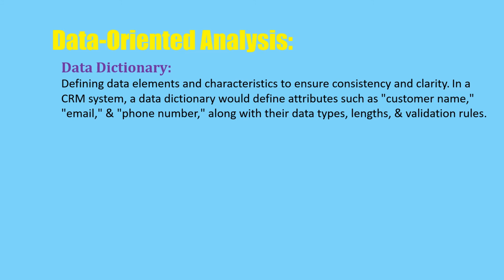Data-oriented analysis. Methods in data-oriented analysis focus on understanding and managing system data. Data dictionary: defining data elements and characteristics to ensure consistency and clarity. In a customer relationship management system, a data dictionary would define attributes such as customer name, email address, and phone number along with their data types, lengths, and validation rules.